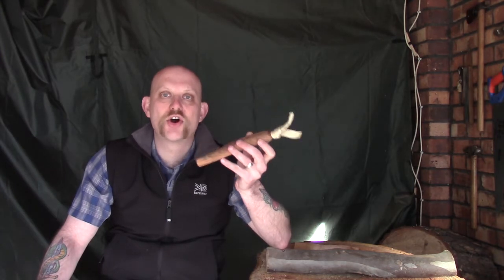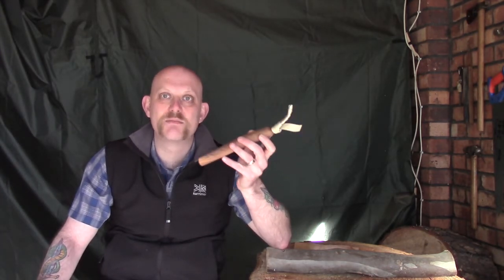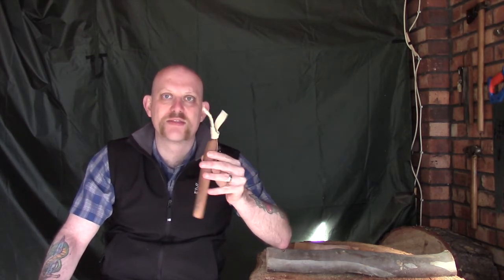This is a Mokotogen — it is based off of a Native American Indian carving tool design. It's a fairly specialist piece of equipment; you don't generally get things that are shaped like this or used like this very often in modern carving tools. This is a reproduction and it's made by Ben Orford. You would have seen some of my other videos — I really like Ben's tools. I think they're really well made and for the price and the quality they're really really good.